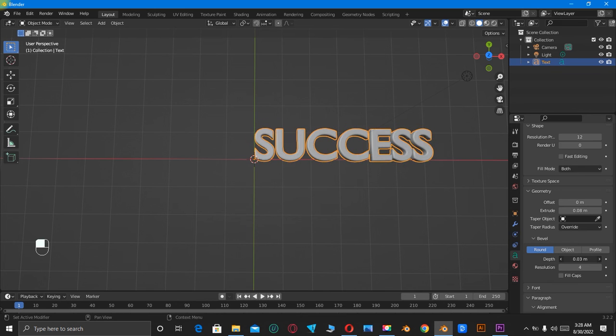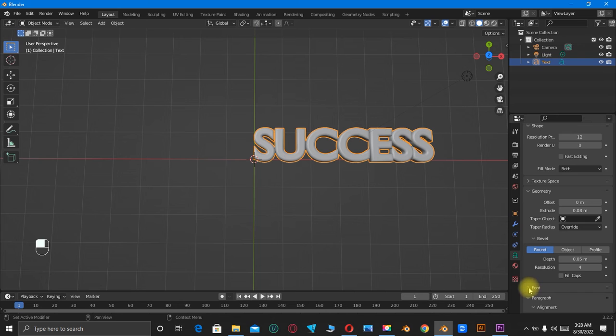I guess you can see how the bevel works. If I try to increase the resolution, that's how it looks. Then we can as well increase the resolution, but in that case let's leave it at 4.